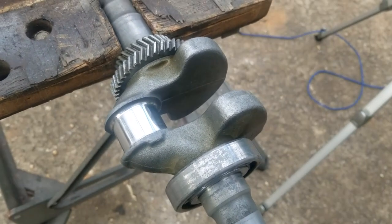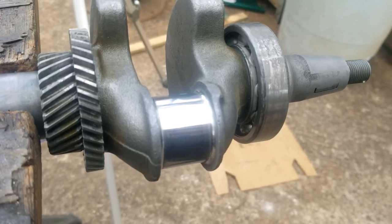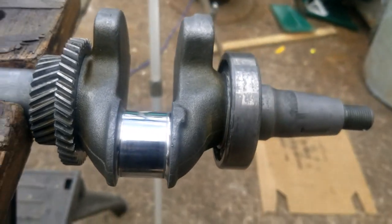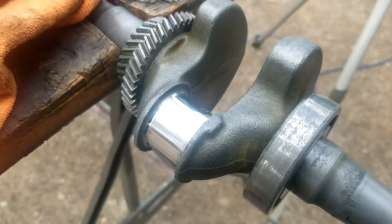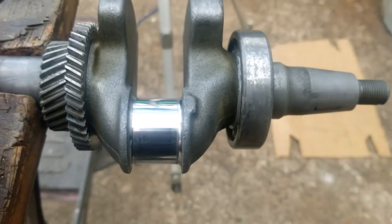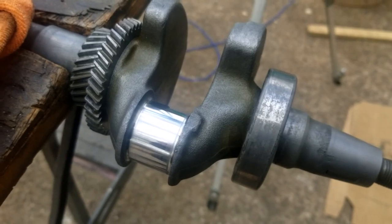Yep, we have arrived. It is looking good. That's two passes with 1000 grit — I mean, at this point you're okay, but I'm going to take it up to 1200, really put a shine on it, and then hit it with some metal polish and hopefully see ourselves in it. I'm going to cut some strips out of my microfiber and use some Mother's Mag polish — do the same thing with some polish and see if we can make it any better than that.